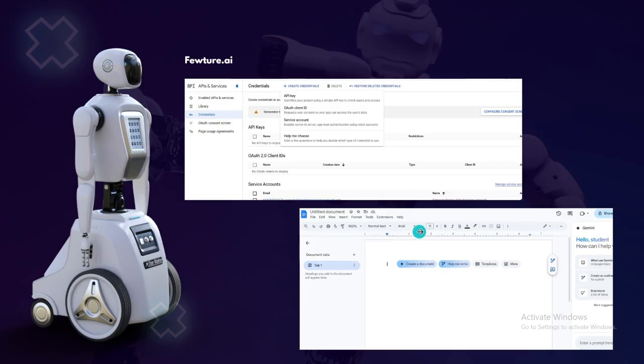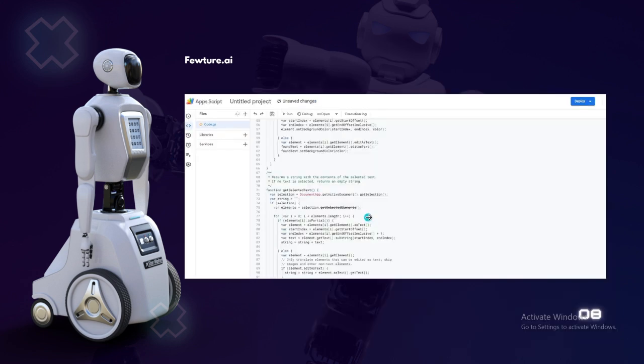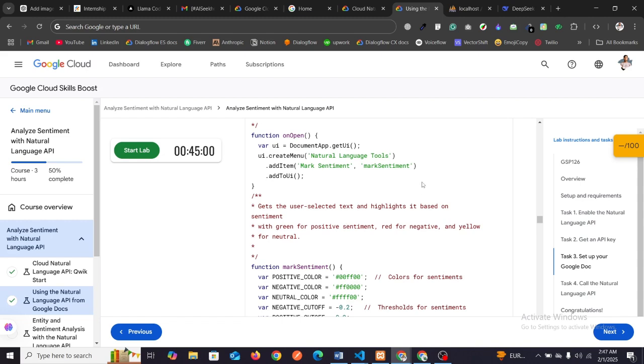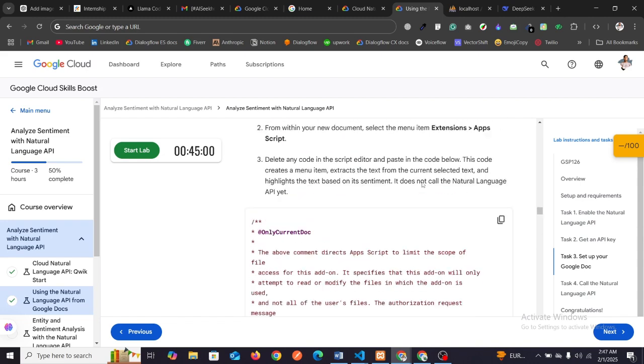We will create the Natural Language tool in these docs so that we can ask for sentiment analysis of the paragraph. What you have to do is go to the tool. It will suggest the steps you have to follow.